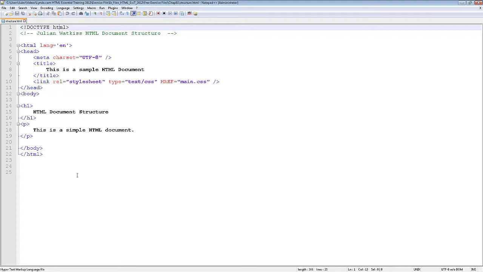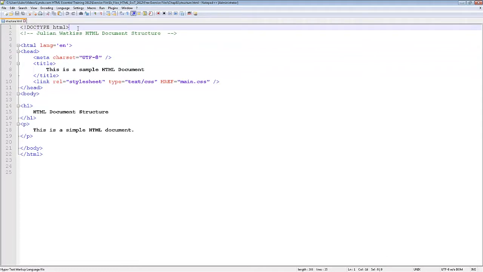But this is basic structure now. This is a basic structure of HTML, and it's just created a few tags. And these are some of the tags. So here we have a header tag and a paragraph tag. Here we have a title tag and this head tag here and a body tag here, and this is a HTML tag.